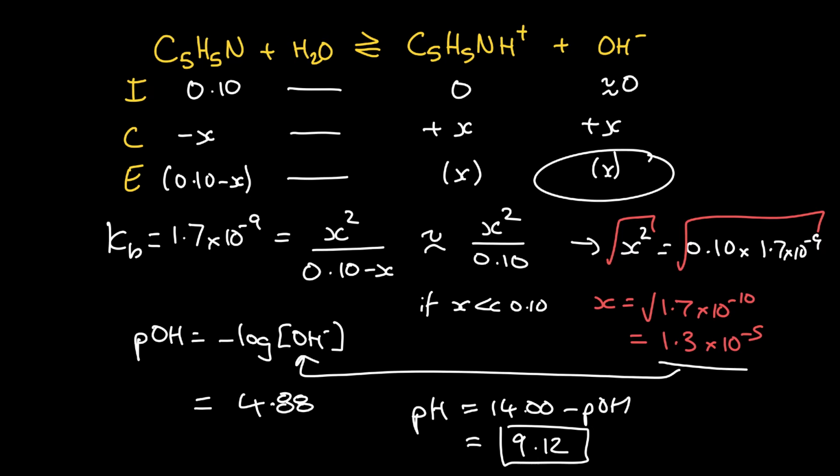Now, we were a little bit naughty here. We didn't calculate the percent ionization, so we have to check the 5% rule. We just calculate the amount that dissociated compared to what you started with, and as long as it's less than 5%, you are golden. If you take X and divide it by 0.1, you get 0.013%. So much less than 5% is dissociated, and it's perfectly fine to use this rule. Our error in pH is going to be much smaller than 0.01, which is really the limit of what we can measure.